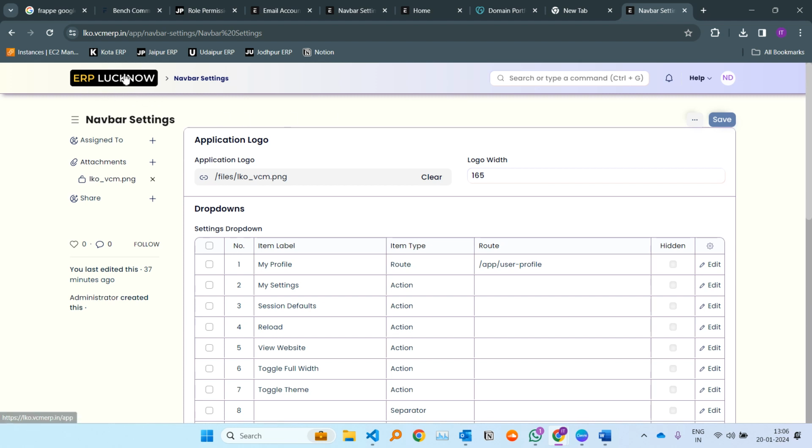That time also we have set up a navbar brand logo. So when a user is logged in to the application, what should be visible to them here? This is the application logo, so we have to set it up from here. And this logo width we can keep at 165, so it will look better. I have tested for this particular design and it comes out perfectly if we keep the logo width at 165. So this is how we can keep navbar setting.